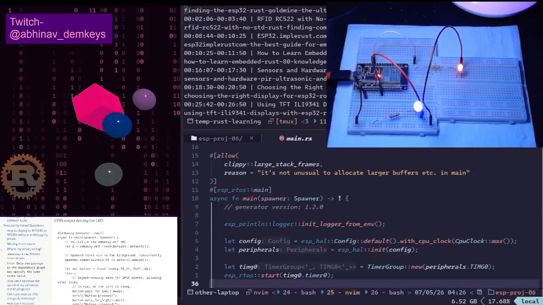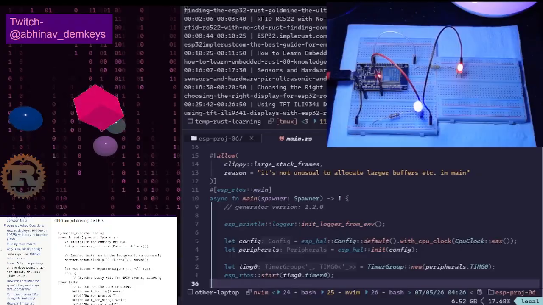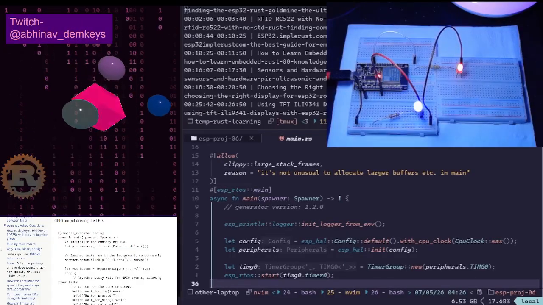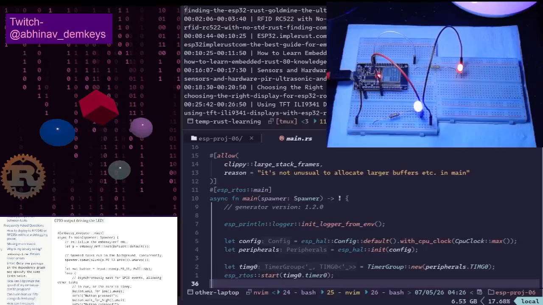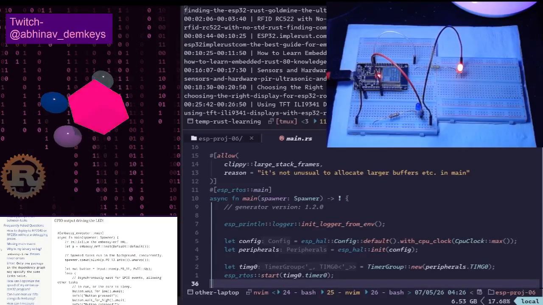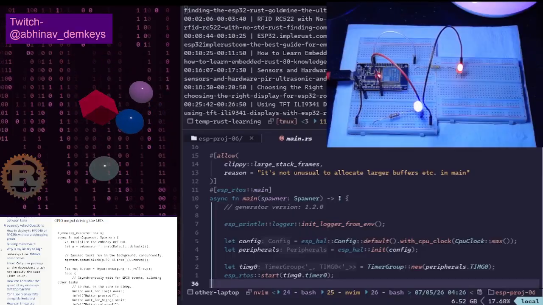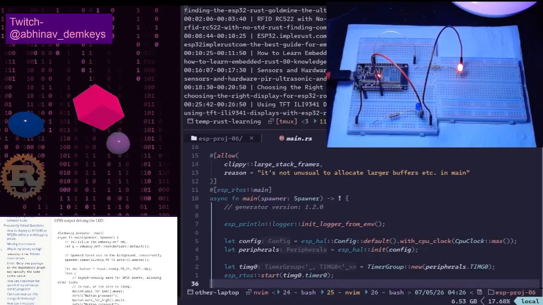The RTOS is the runtime that's implemented for the ESP32, and so it's part of the ESP HAL. I believe it's part of the ESP HAL.